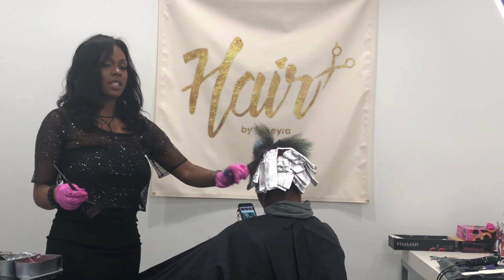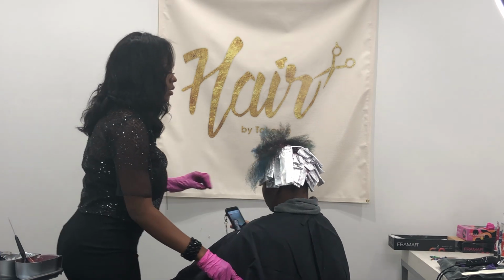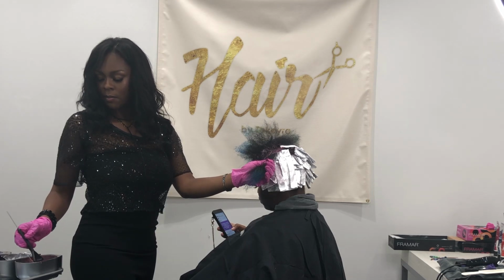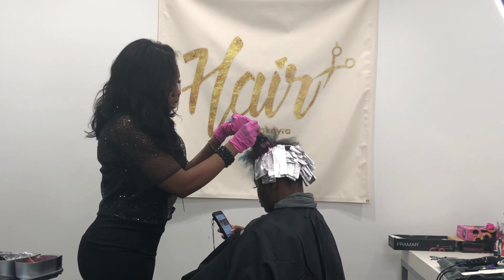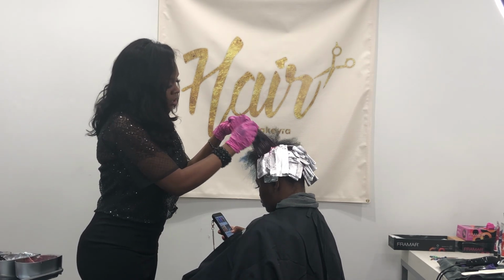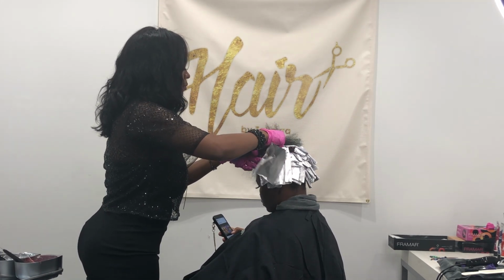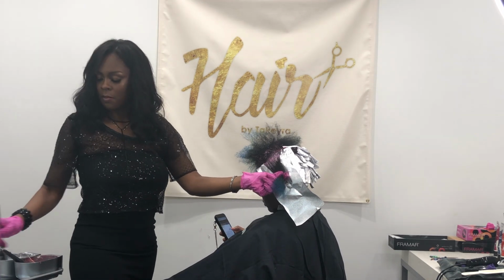Okay, so now that her section is based, I'm going to take my first section. This section is just about the size of my peace sign, so I'm going to take this as one whole section. So what I'm going to do, just so I can make room for blending, I'm going to take my root and drop it down. Do both sides because she has a very dense amount of hair. Making sure it's fully saturated. Then, once I have that, it drops. I'm going to place my foil. And then take my cream lightener.